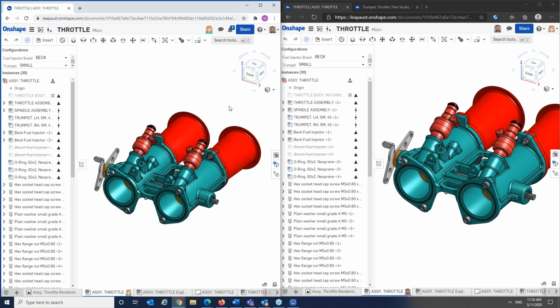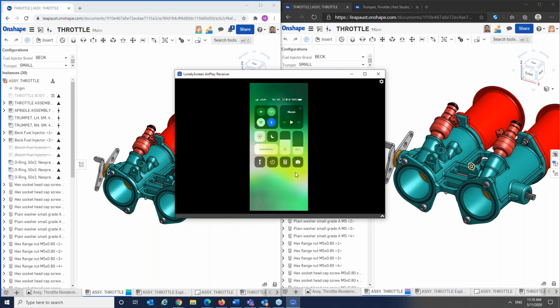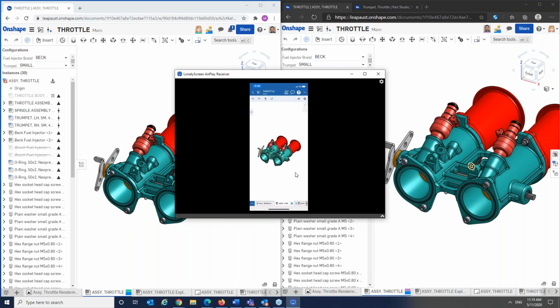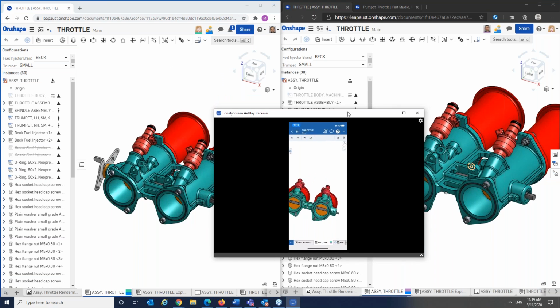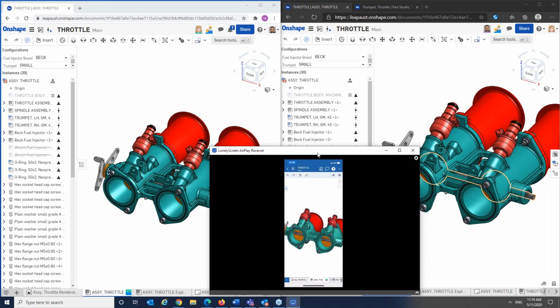What also I would like to show you here is my phone. So OnShape comes with an app. So it can be working on a browser or any browsers if you like, and at the same time it can also work from a phone. So here in my phone, another colleague, Andrew, is using his phone to access the same data. So as I mentioned here, we all are exactly working on the same document at the same time.